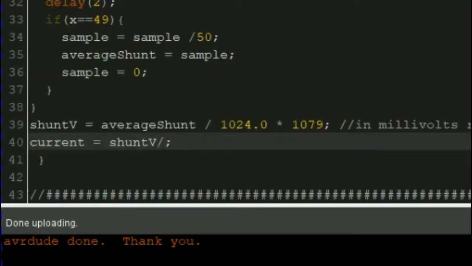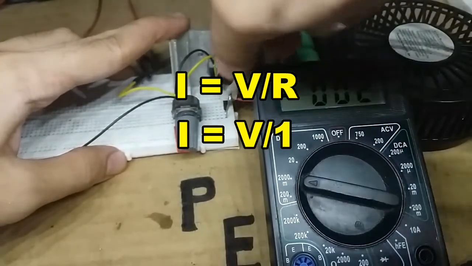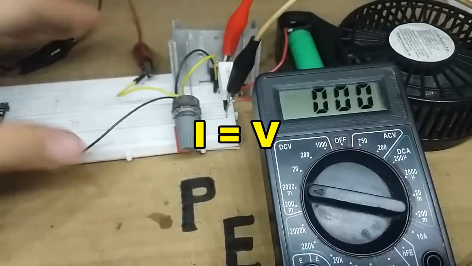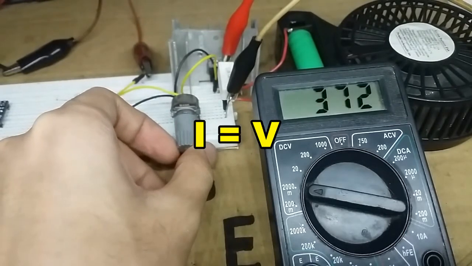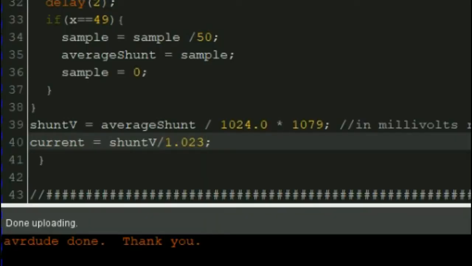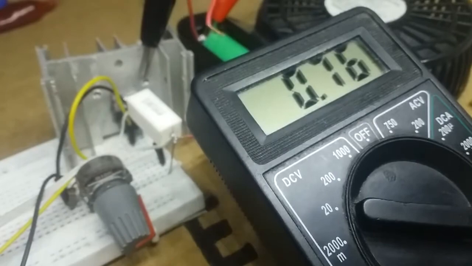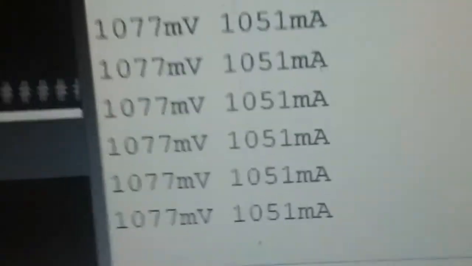Now, to get the current, we just use ohms law. Basically, because we have 1 ohm shunt resistor, the voltage you read on it will be directly translated to current. If it's 1 volt, it's 1 amp. But in my case, I still type the actual resistance. Now, we compare it to the actual reading. And it's also close enough. But we have another problem. With this internal reference, we are limited to about 1000 milliamps of discharge current.